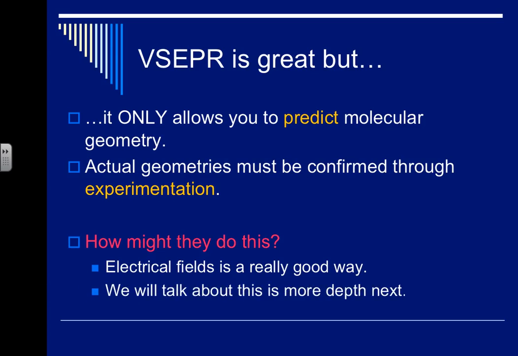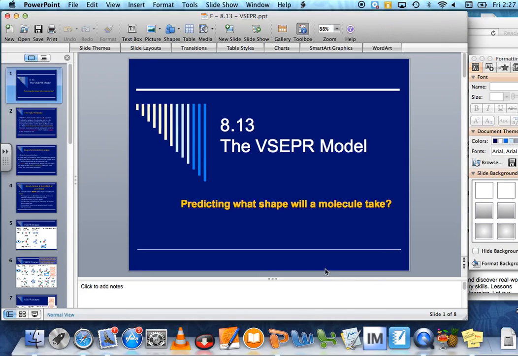So we'll talk about this in more depth next. There is actually, as part of your homework with this section, an online simulation of VSEPR, so I think that will help a little bit also. But as far as the electrical fields and the polarity of molecules, that is for the next presentation. So that's it for today. Again, tomorrow I'll show you a fancy demo, and we'll take a look at some online simulations, and hopefully that will help you out even more.